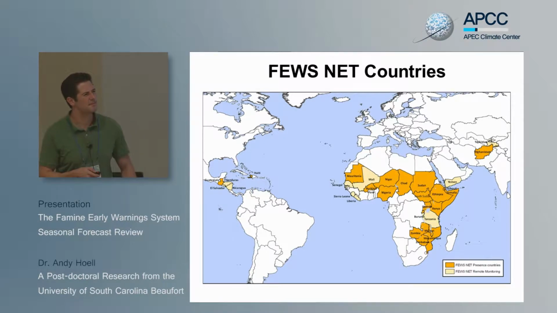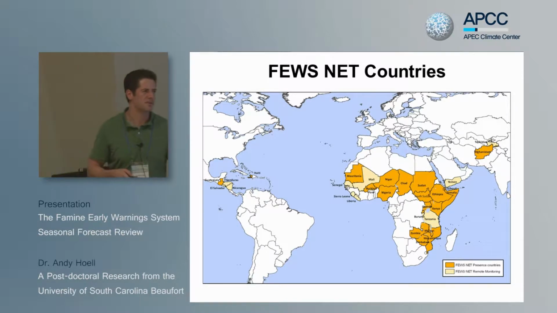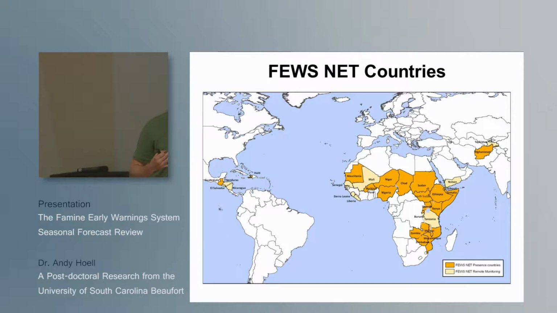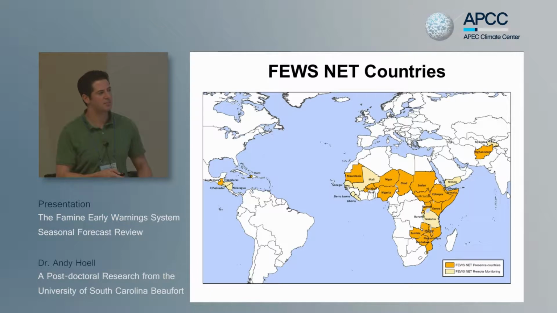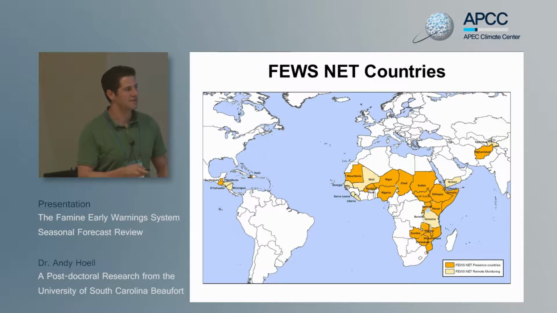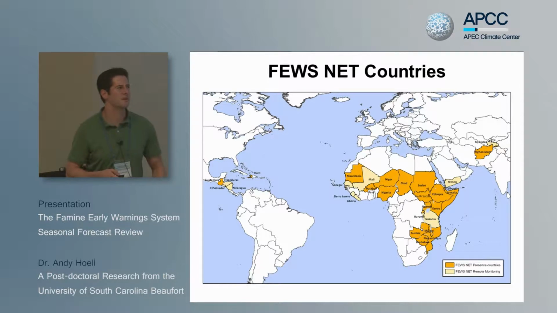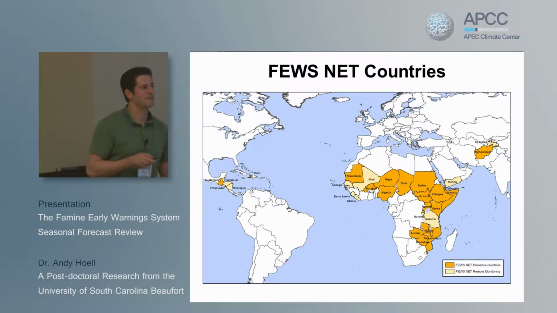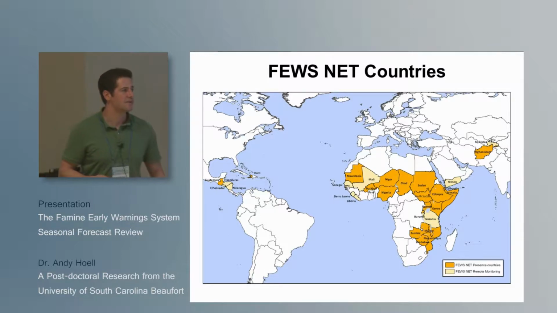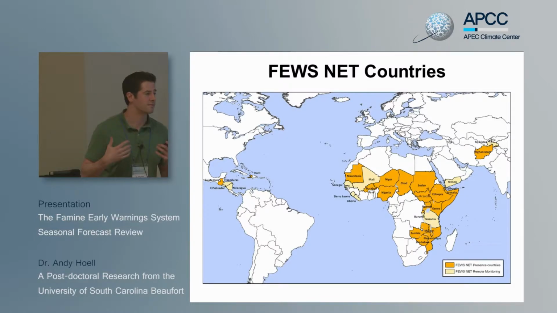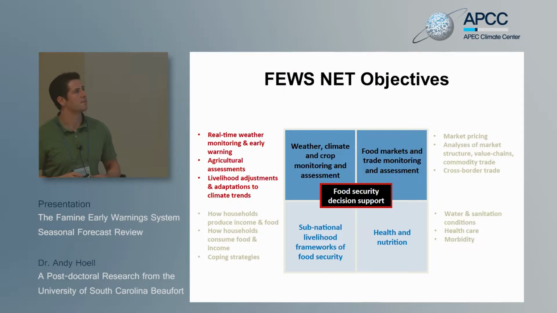Southern Africa depends on the precipitation zone you look at. The southern part, which happens to be unimodal, is more Southern Africa-like, whereas the northern part is more bimodal and has more in common with East Africa. So anything probably in the middle of Tanzania is Southern Africa, and anything north of that is East Africa. We recently added Yemen, sort of the Middle Eastern region, even though it has a lot in common climatologically with East Africa. And then finally Central Asia, Afghanistan and Tajikistan. So there is quite a large expanse of countries that we're interested in, and we do a lot of research and food security analysis over them.